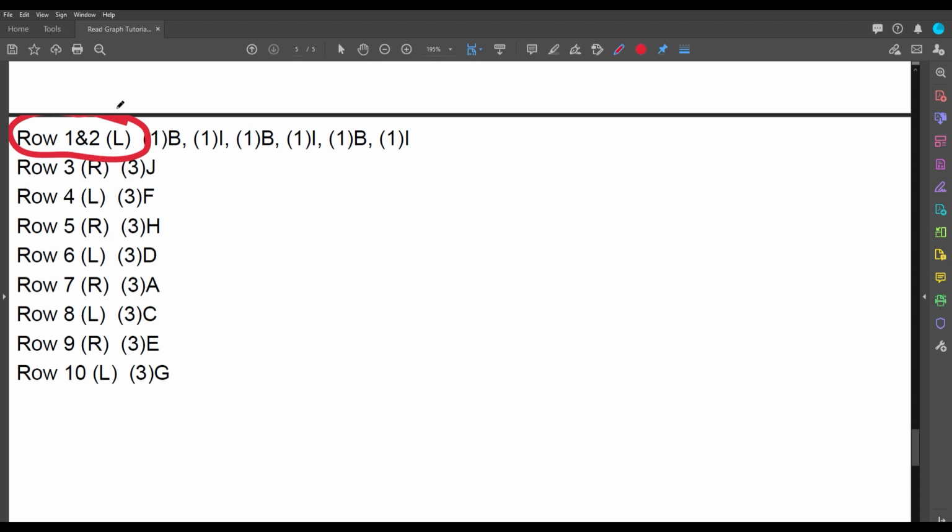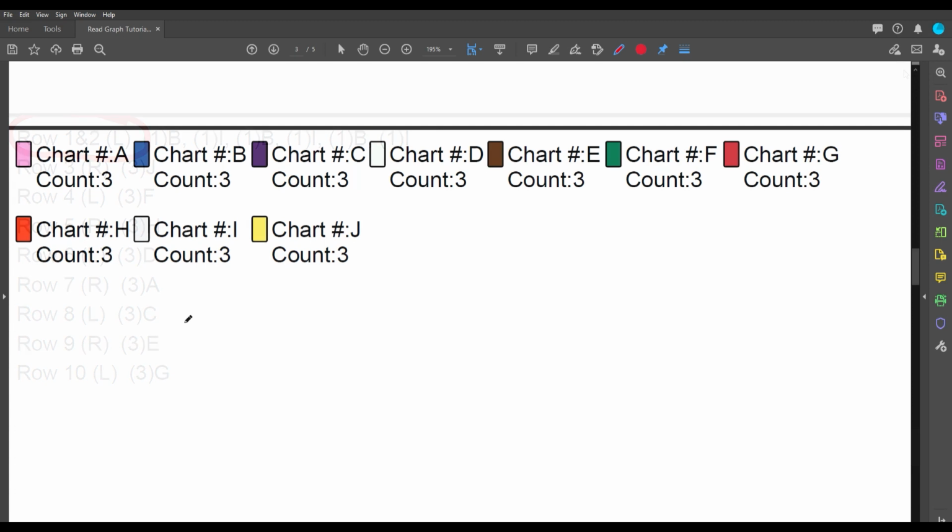The next thing we want to look at is the numbers and letters in this pattern. In my patterns, the number of beads are represented by numbers in parentheses, and the color is represented by a capital letter. So how do we know what these letters correspond to? For that, we have to take a look at our color chart. Each designer may have a color chart that looks a tad different, but they will have all the info you need to do your pattern.